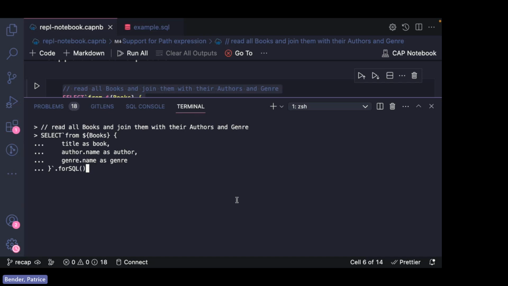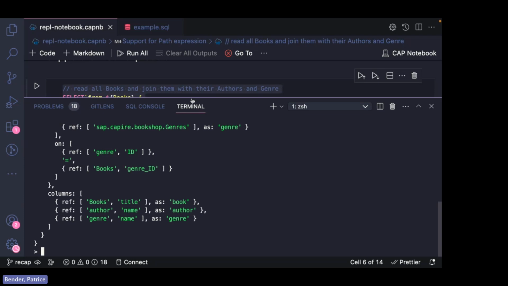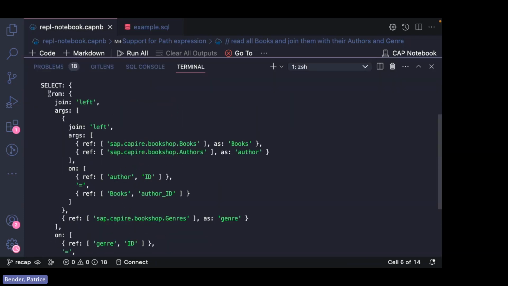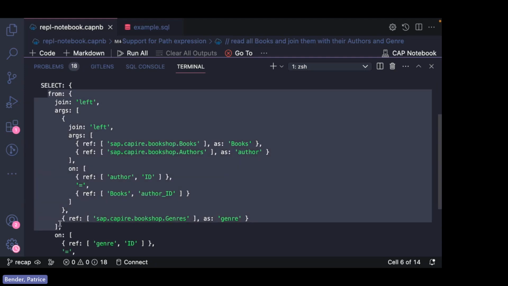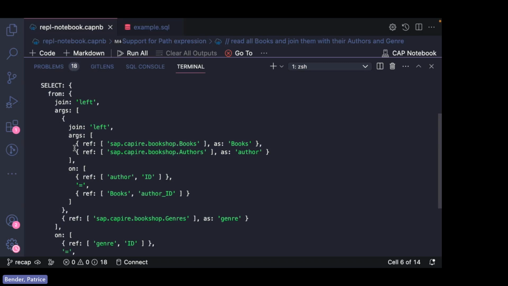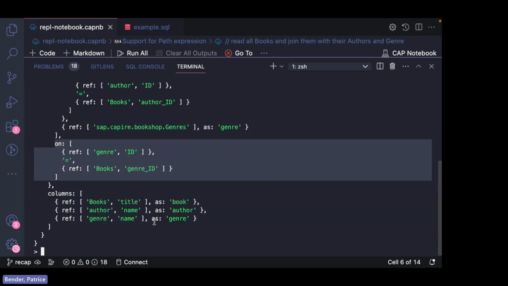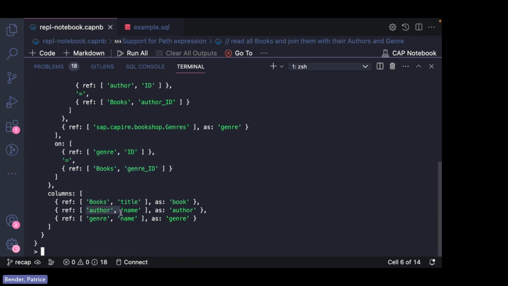So I will now show you how the normalized query looks for this. The first thing which catches my eye here is the extensive from clause. We have multiple join nodes in here. We have obviously joined our author with the books and also joined the genre with our books, and provided the correct relations in the on condition. And we have the correct table aliases put into the columns for you.